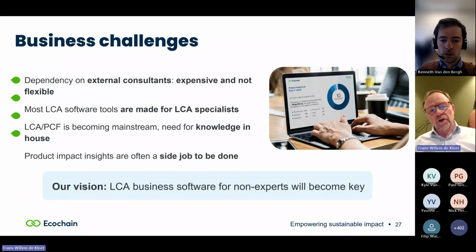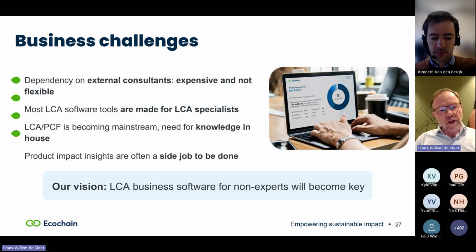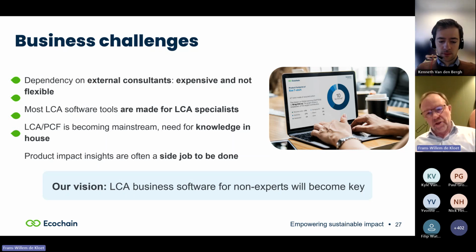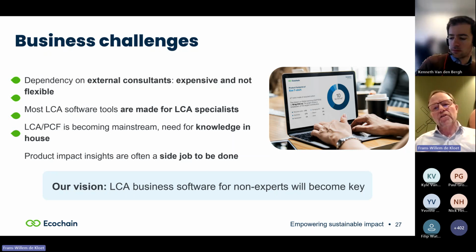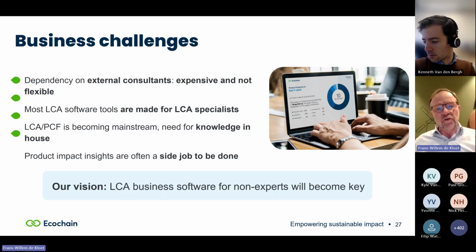The other challenge in the market is that a lot of the LCA tools available are made for specialists, and there's nothing wrong with that, because there are very capable people doing that. But the problem is that while the need for LCA and PCF is increasing, also the need for getting this in-house and understanding this from a company perspective is increasing.